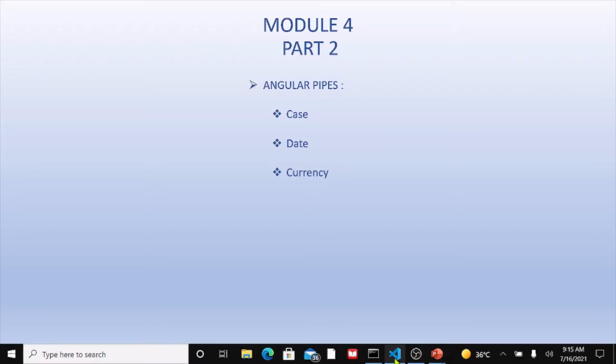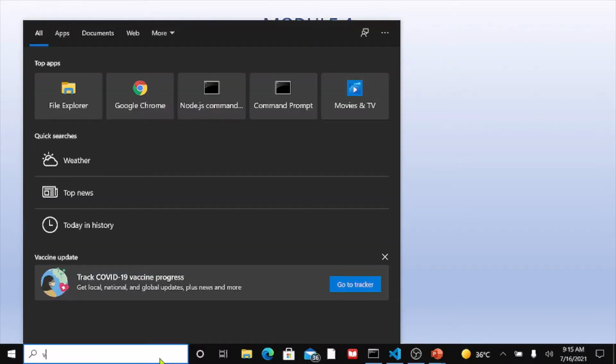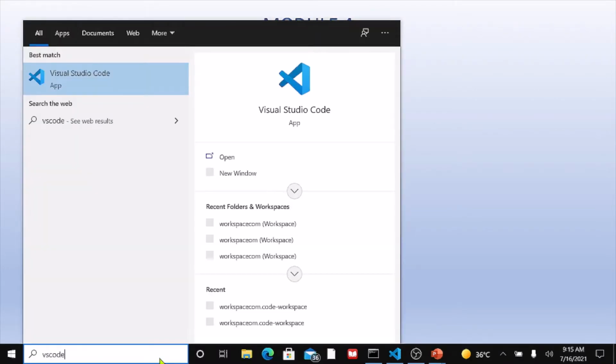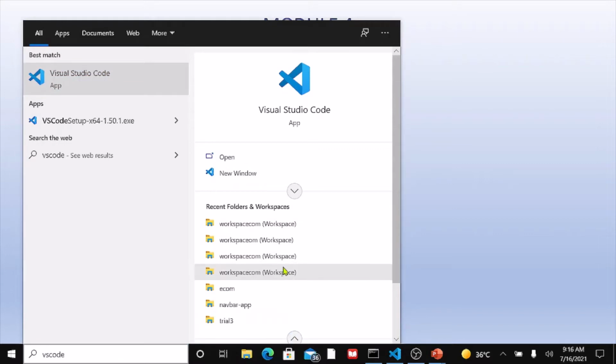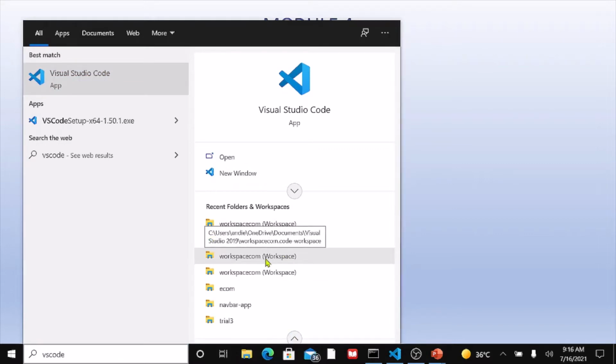So come to your project. In your Windows search bar, just type in VS Code, right? And if your project features in the recent folders and workspaces, you can click on that and that should open up Visual Studio Code along with your project.